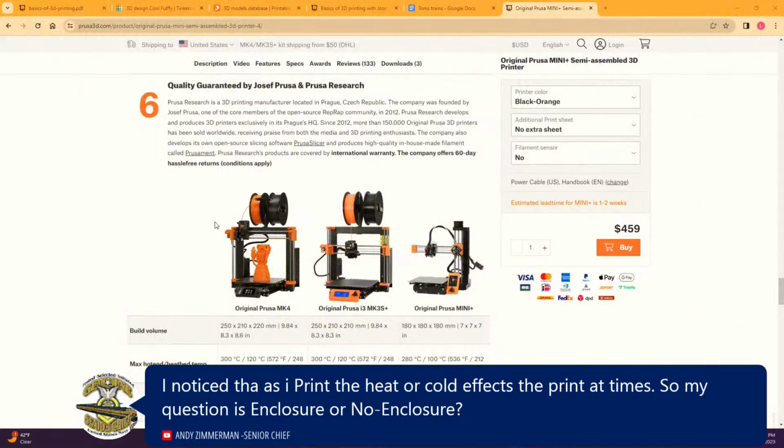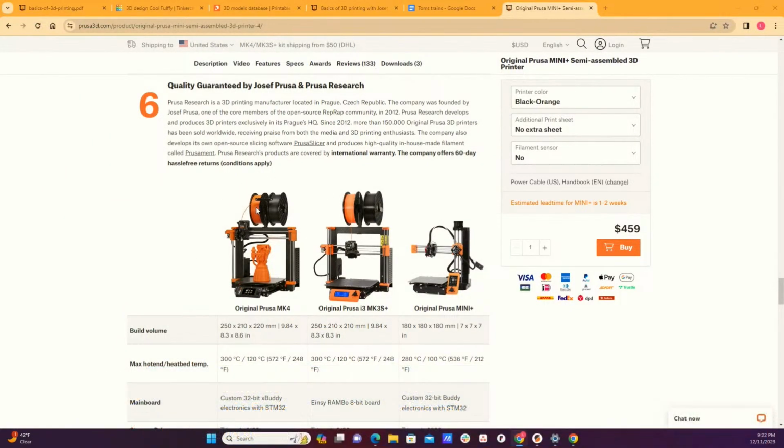So, okay, you buy your printer, right? You pick up a printer, you take it home, you plug it in. This is assuming you didn't buy the kit. If you buy the kit, then you need to spend a day building it. And for those of you that like to tinker, or want to know more about how the printer works and the parts, the kit is a good way to save money and increase your knowledge.